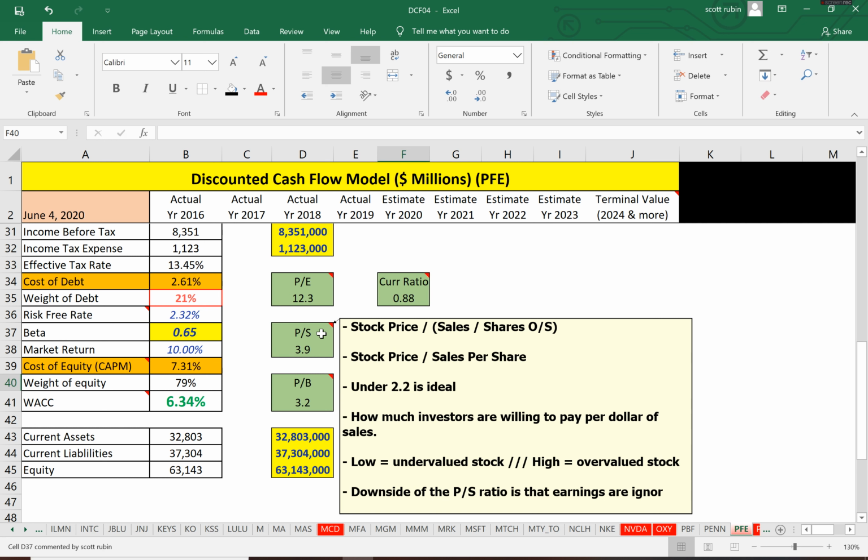The big downside of price over sales is that it doesn't take into account earnings. So you might have a great PS ratio, but your expenses might be really high, so you're not even generating much profit from those sales. So you always want to look at more than just a ratio. There's a lot of things to look at, and it just takes time to understand those.